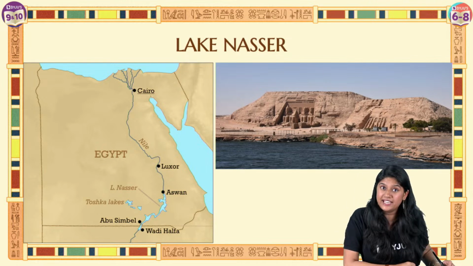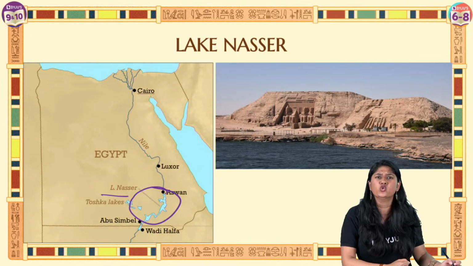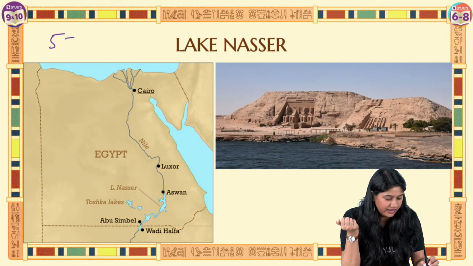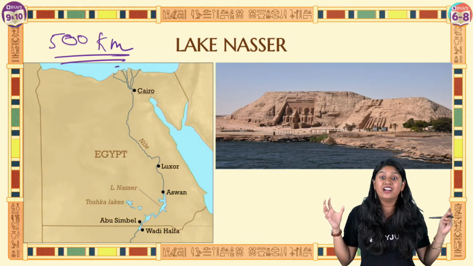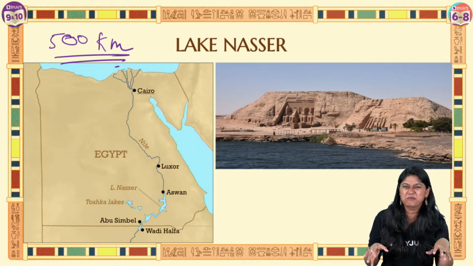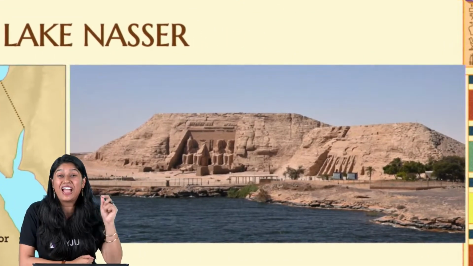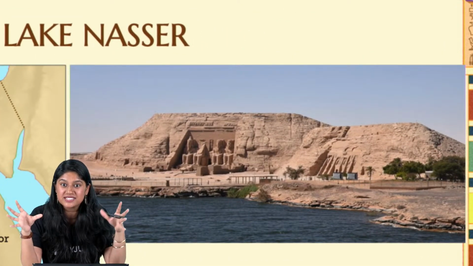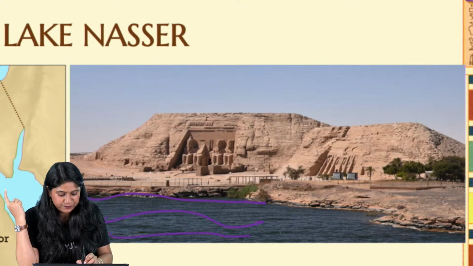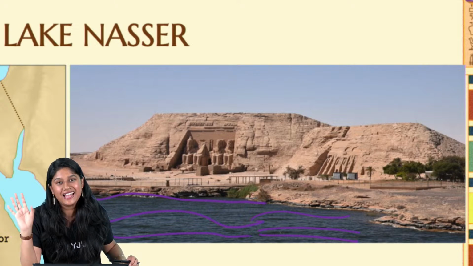In Egypt, there is a lake which is Lake Nasser. See over here, this lake is very huge, right? You know, the total length of this lake is 500 kilometers, everyone. 500 kilometers. And this lake has all the crocodiles. Many of you are asking, ma'am, where are the crocodiles? Crocodiles are here in Lake Nasser. The length of this lake is 500 kilometers. It is an artificial lake, right? Just see over here, we can see, right? This is Lake Nasser. Over here, the huge lake. And it has many crocodiles.